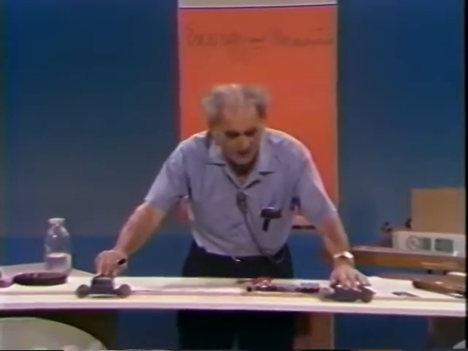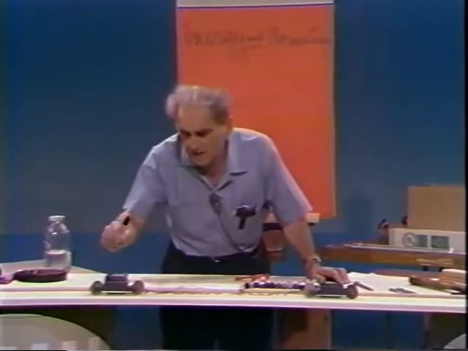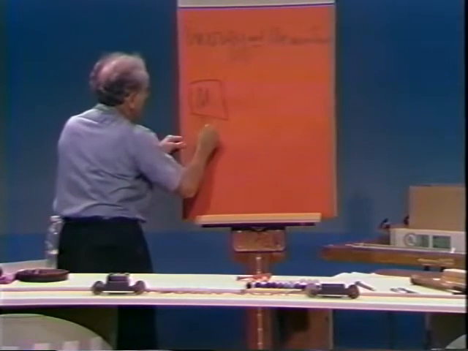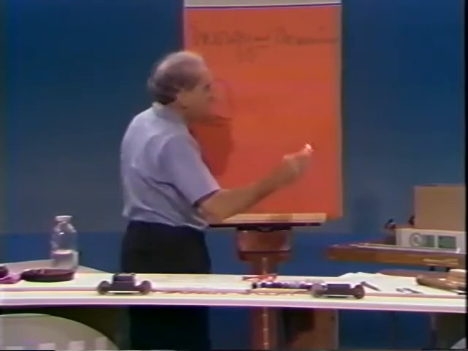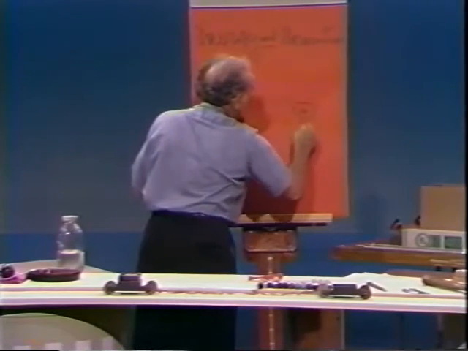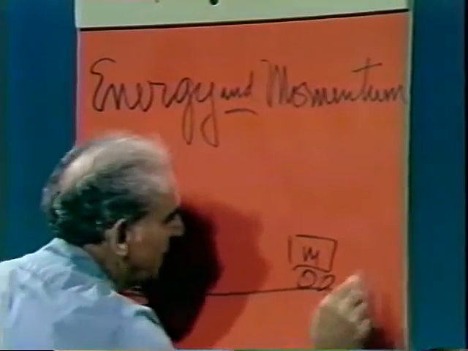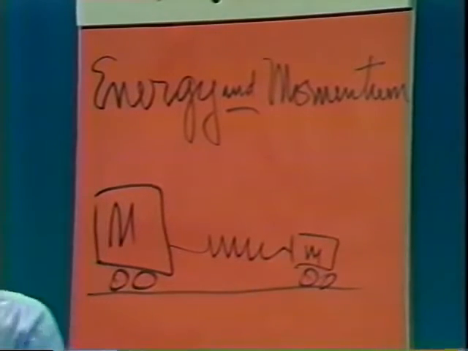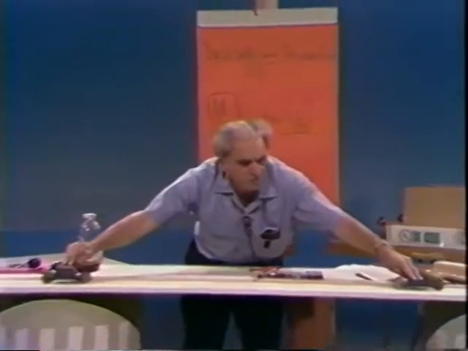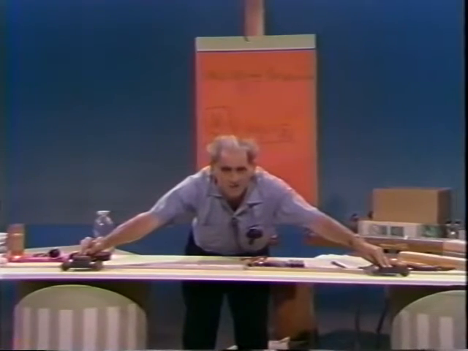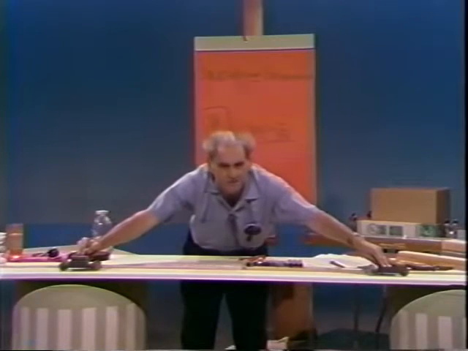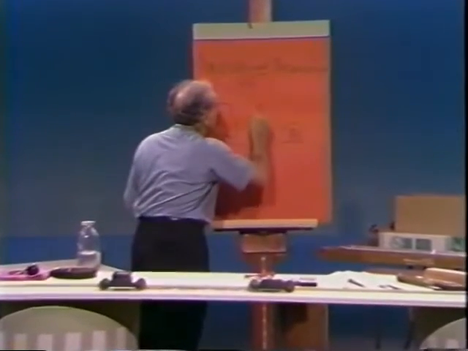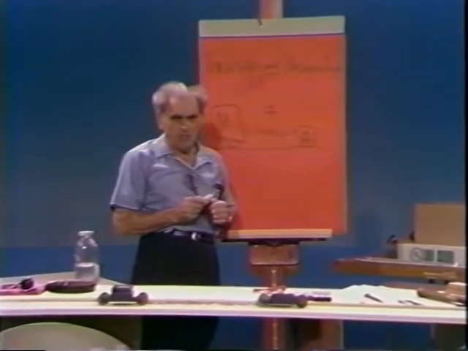You remember what we have in earlier programs: a large, massive car on wheels, and a smaller car, little m, on wheels, and they are on the tabletop, and they are connected by a sort of elastic connection of rubber bands. Now, when I pull them apart, I store some elastic energy in the stretched spring, and there is a force then which is exerted on both cars.